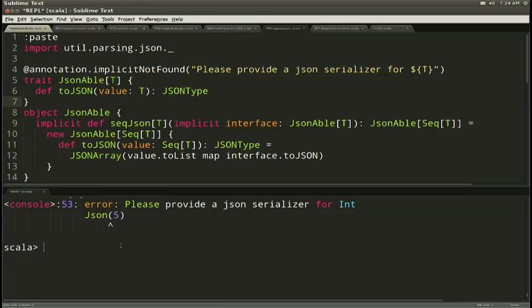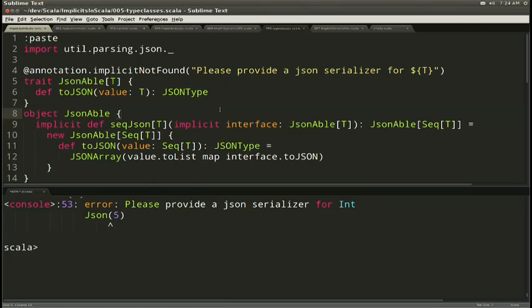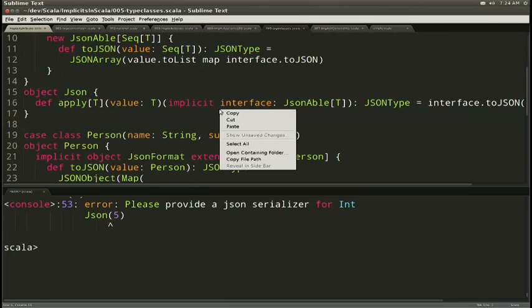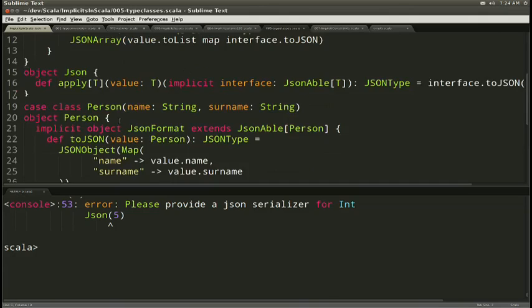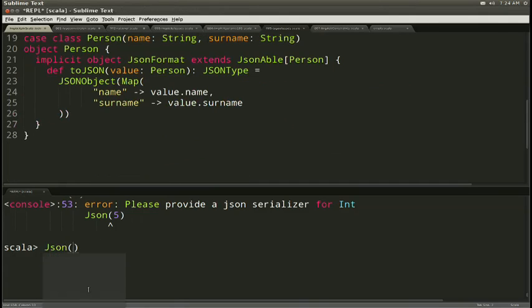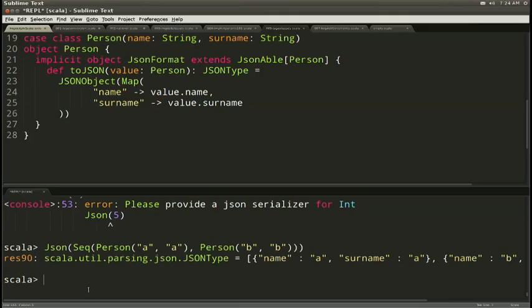So I want to show one more thing before we're done. I have a way of serializing a person, right? And I want to be able to serialize a sequence of people, and the code is right there, so let's hide it. Can I hide it? Hide code, hide. Okay, so I want to be able to serialize a sequence of person where we have the person. He's at the dentist right now. And Bubba. Bibba. Okay? That's it. So we want to be able to serialize that, and that works.